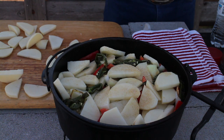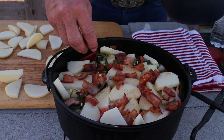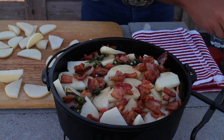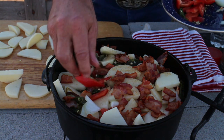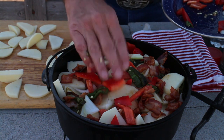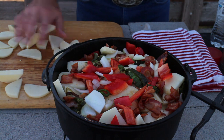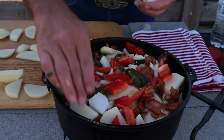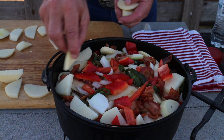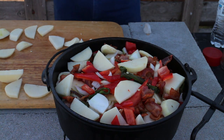Oh man, I've been forgetting the bacon. Well, we'll make that a dressing on top. That way the bacon doesn't get soggy on the bottom. Well, that's a pretty good guess for as many potatoes to the size of the Dutch oven. So I'm going to call that good there.